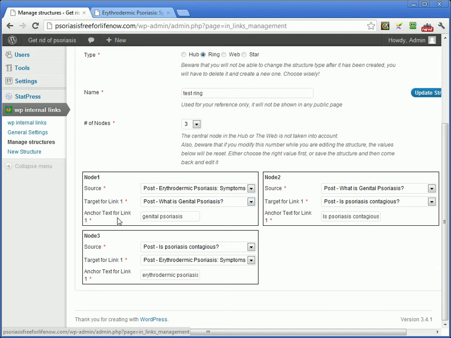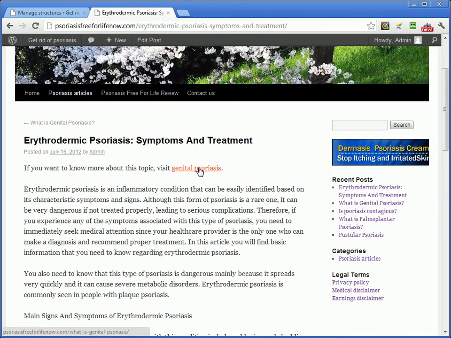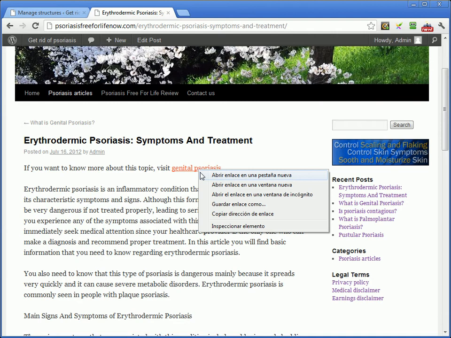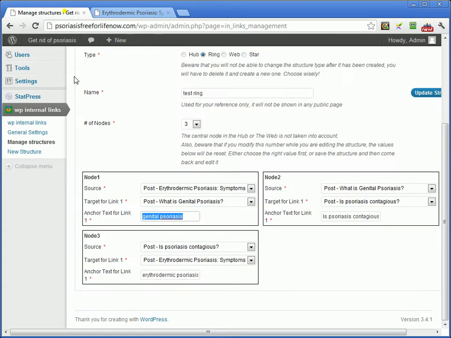And the anchor text is quite self-explanatory, it is the text that will be used to create this link. You can enter the exact title, like what is general psoriasis, or you can enter many keywords like genital psoriasis, or if you wanted to, you could even just copy the URL and enter the URL here as a naked URL for Penguin purposes.